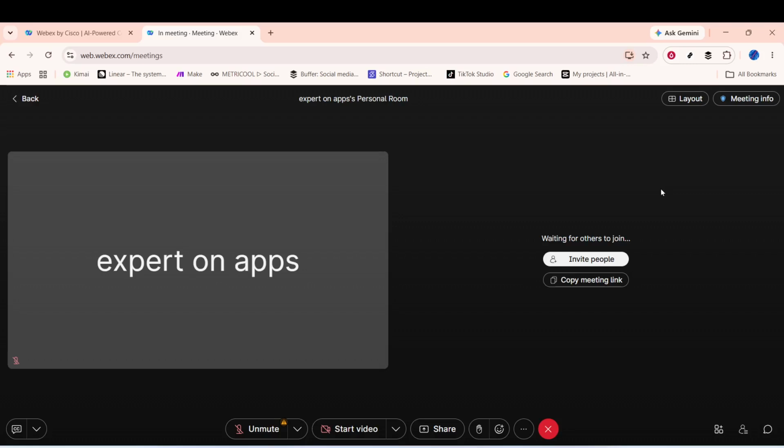Sign in to your Webex account. Now, you probably already have an account, but make sure you are signed in to the desktop app before you join anything. Use your work email and your password, just like you normally would. If you have the app open, you should see your profile picture or initials in the top right corner, which is a good sign that you are logged in and ready to go.